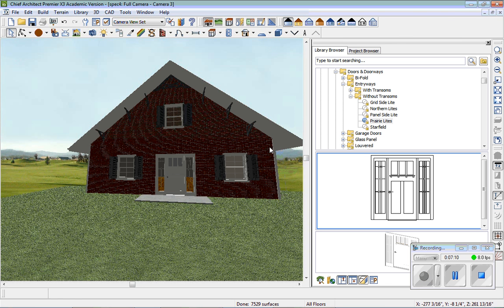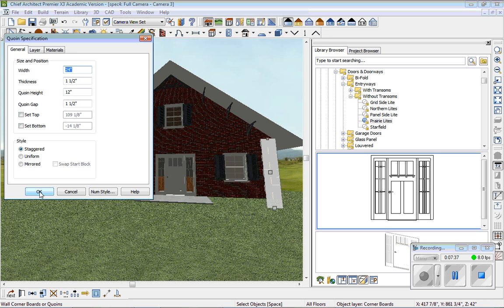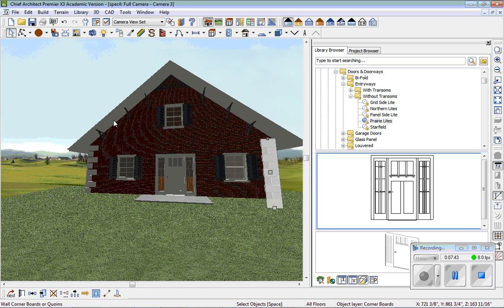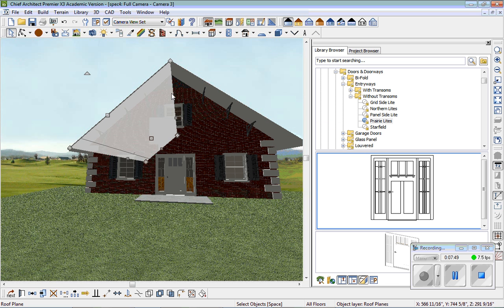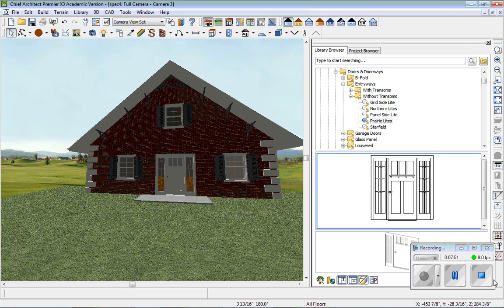All right, so that worked. And given how we don't use corner boards with brick, I'm going to select and delete these. And then we can add some coins. Make it a little fancier. I was up here under trim. Click and click. Easy. And if you wanted to adjust these somehow, just double click on them. One thing that may work for us is also changing the underside of the roof, which is called a soffit, and maybe the roof color, but we can mess with that on another video.